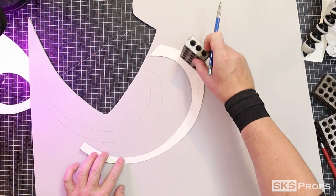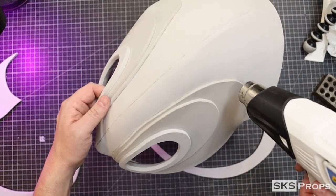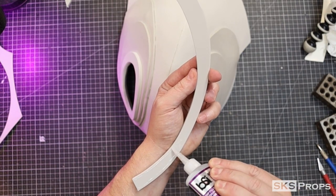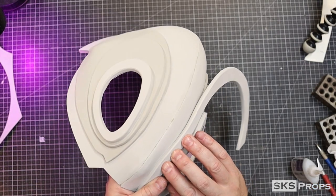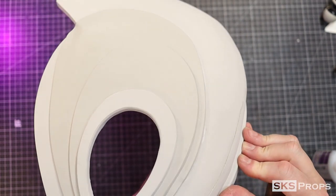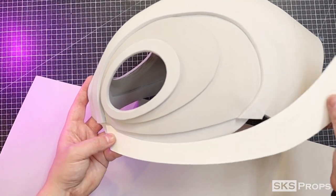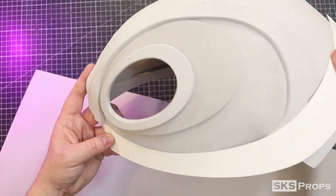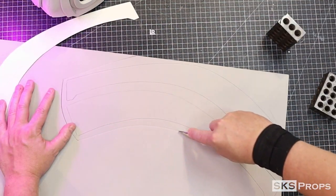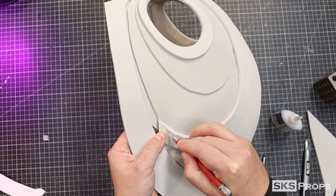I really like the raised panel from the comic books, so I'm going to take part E and transfer and cut that out of some 6mm foam. I do a quick sand and heat seal before I move on. This piece is going to slightly overlap onto part A and D and is glued into place using some super glue. Part F is also cut out of some 6mm foam 2 times. This piece is glued to the front, and then I trim away some excess foam on the side of the helmet.